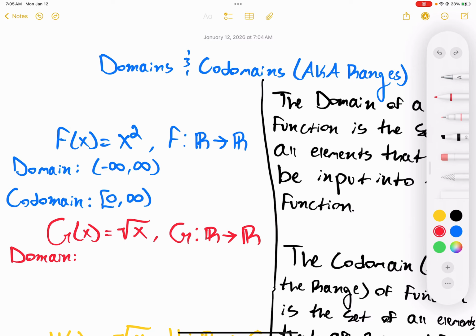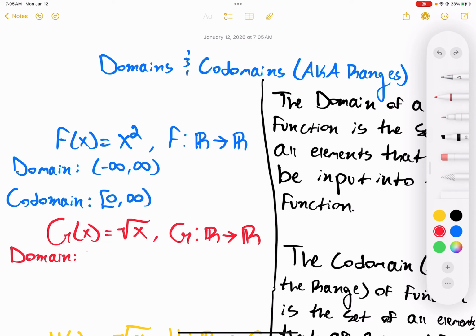So our domain can only be non-negative in this case, even though you might be tempted to say that our domain can be all the real numbers, negative, positive, whatever. In this case, because g is defined as a function that maps real numbers to real numbers, not complex numbers, that's going to cause us to have to restrict our domain to the inputs that only produce real number outputs. And for this function, g of x, that's going to be all the non-negative inputs.